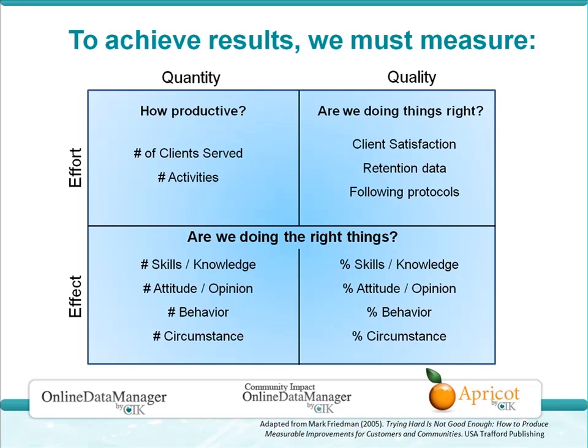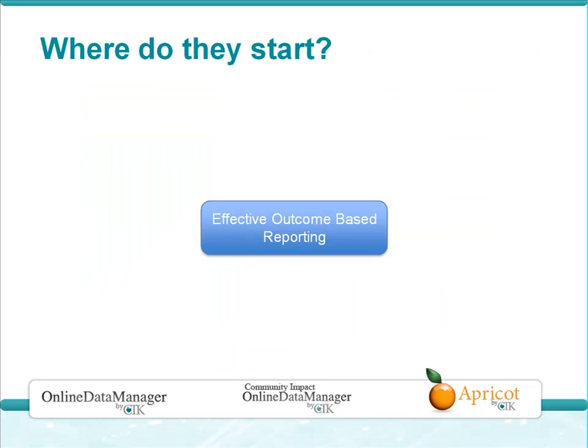So as you begin to think about this, in my work, one of the things that I did was I developed kind of this schematic to help agencies that I funded begin to go down the road of effective outcome-based reporting. We know some agencies really understand it very quickly, innately, that they need to have good data so they can become a learning organization and make the mid-course corrections that are necessary. For other agencies, we need to begin to help them as funders. And so I developed kind of this schematic to help them become effective outcome-based reporting organizations.